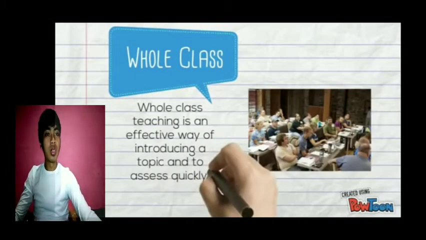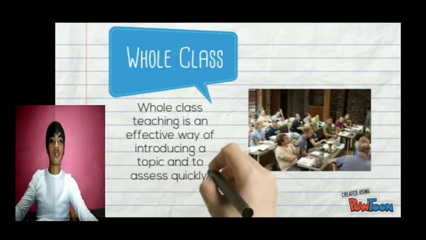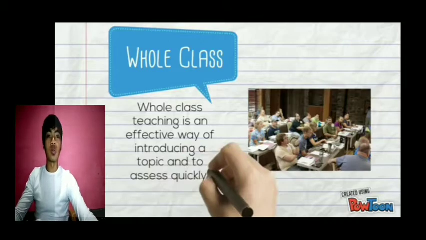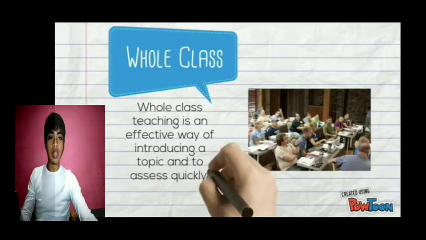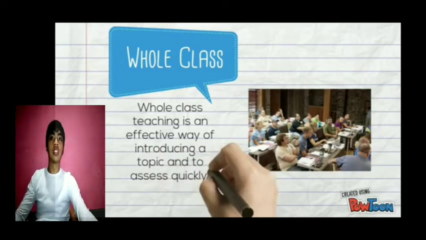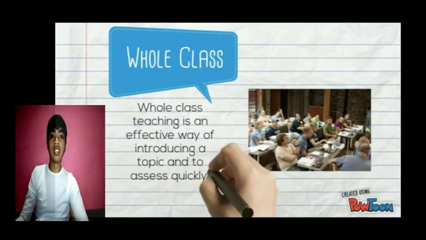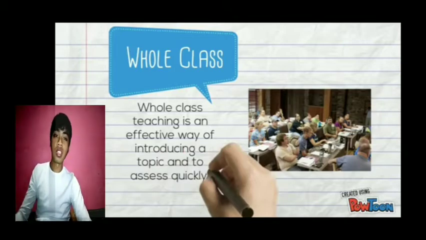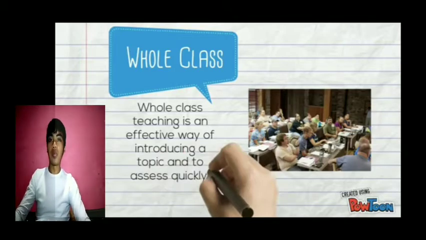The first one is whole class. Whole class teaching is an effective way of introducing a topic and to assess quickly. But we have these advantages and disadvantages from this way. An advantage of whole class teaching is that it reinforces a sense of belonging among the group members. It allows teachers to capture the mood of the class in general, and if language learning is a collective endeavor, then learning takes place more actively when language classes pull together as a group.